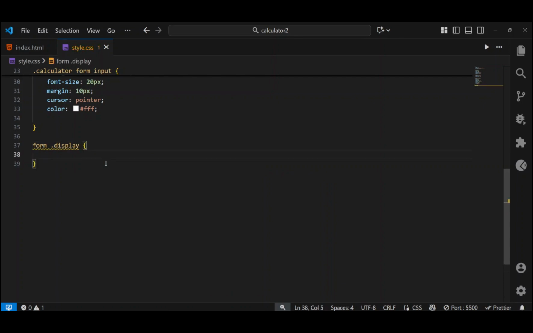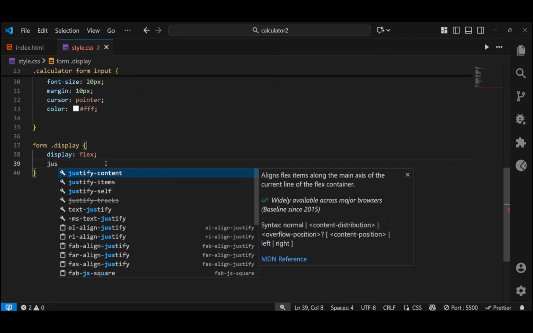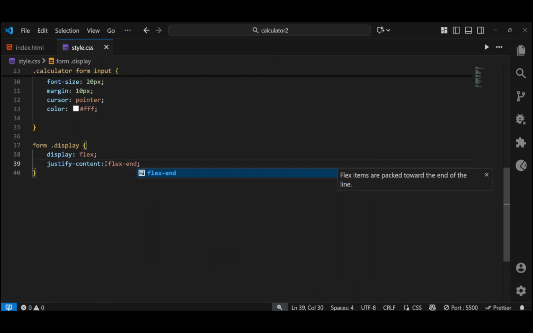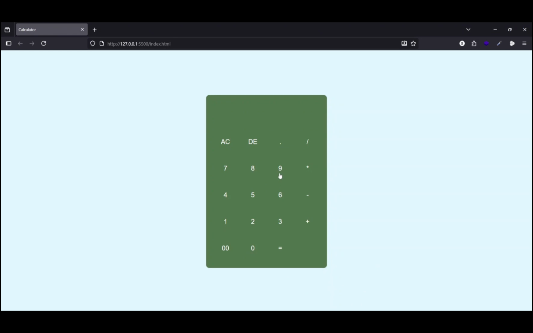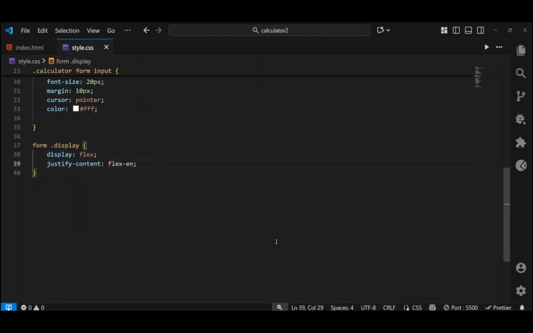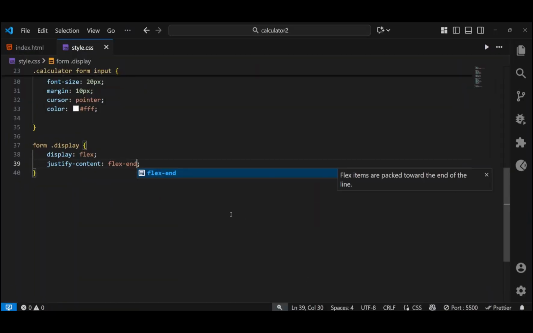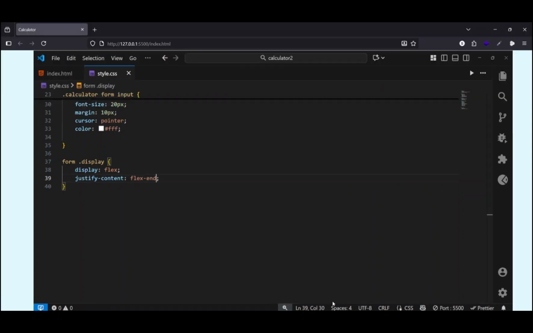Then we say display should be flex, right? And then we justify the content flex, and that is to move whatever is typed to the end. For example, this, as it is moved to the end. You say flex that is not on the end. It is flex end. It is now back.